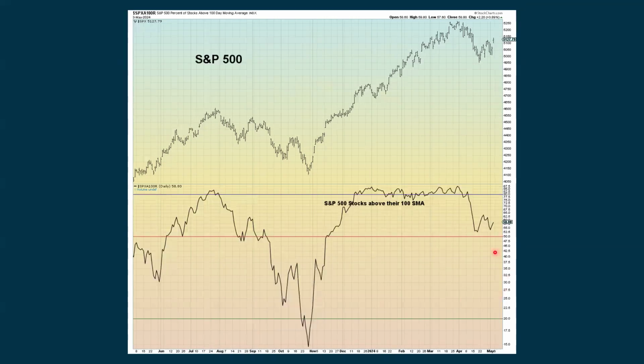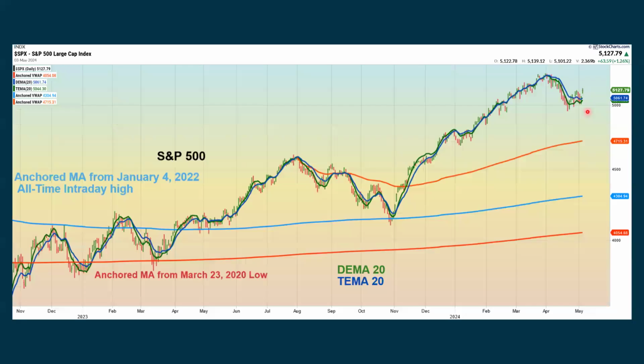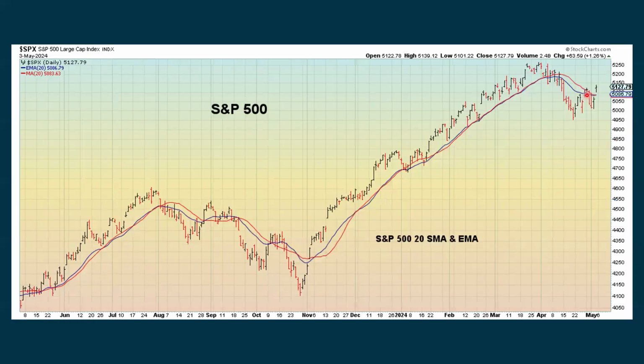And we go further out with the 100-period moving average study. This is going back up and is above 50. So that's more positive in the intermediate to long term. And then our long-term chart, the 200-period moving average, this is going back up and still hanging in there for the most part. Then we look at a double and triple exponential moving average based on 20 periods. And that's what this blue and green line represent here. And we're breaking above that. So this is showing some improvement here. We look at a regular 20-period simple and exponential moving average where we're breaking above both of the lines. So in the short term, we're looking a little bit better.